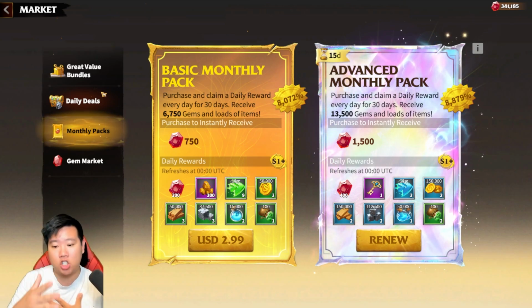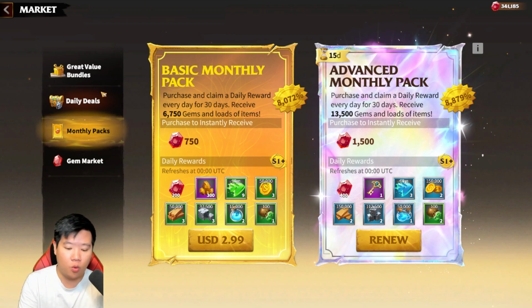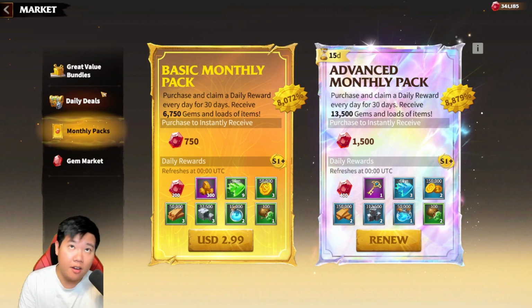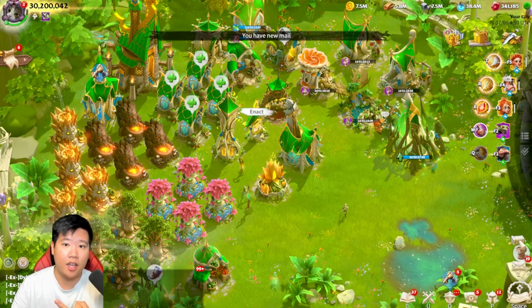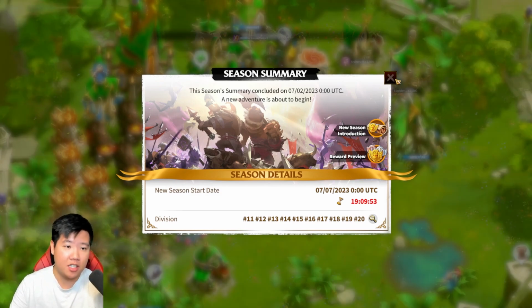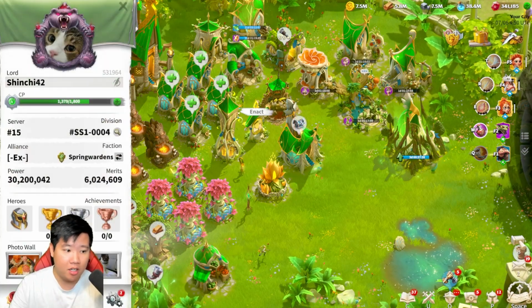I am now reaching my 3rd season in Call of Dragons. I started in Season 1 on Server 14, Season SS1, where I am right now. And then we're moving to Season 2, which is going to be in the next few days. I have not reached T5 yet, which is absolutely okay as well because in the server that I am in, we don't have a lot of tier 5 players.